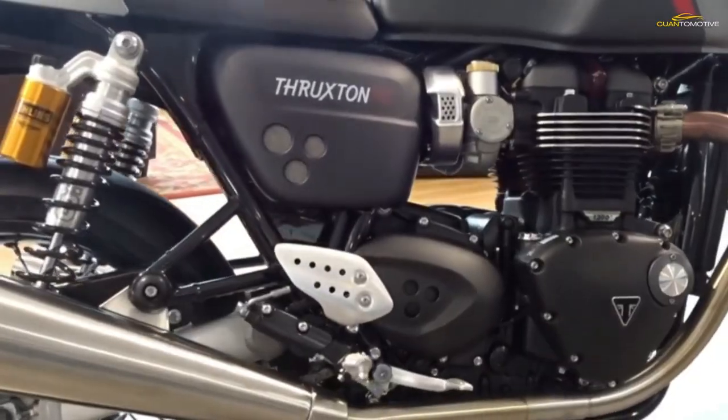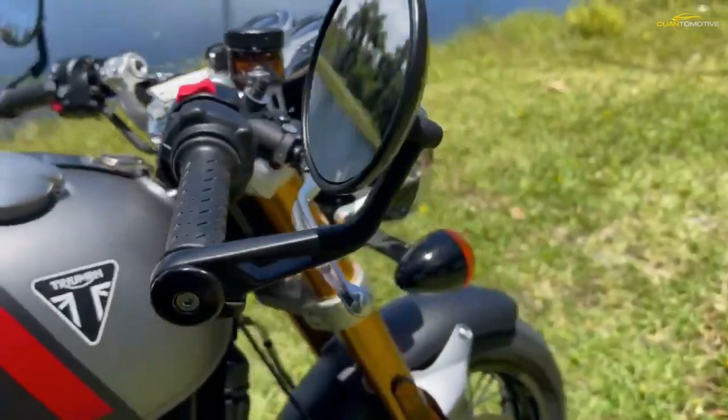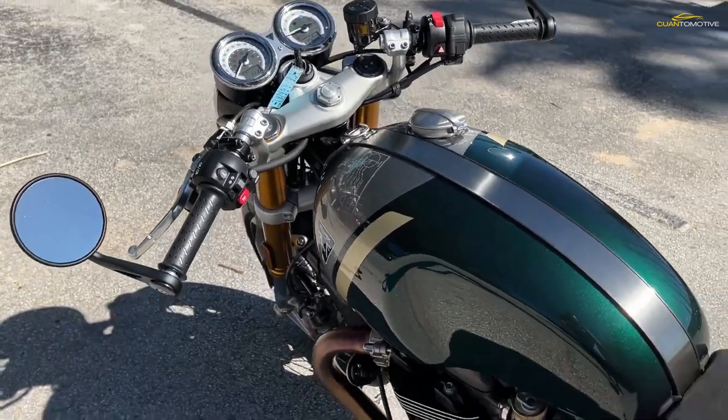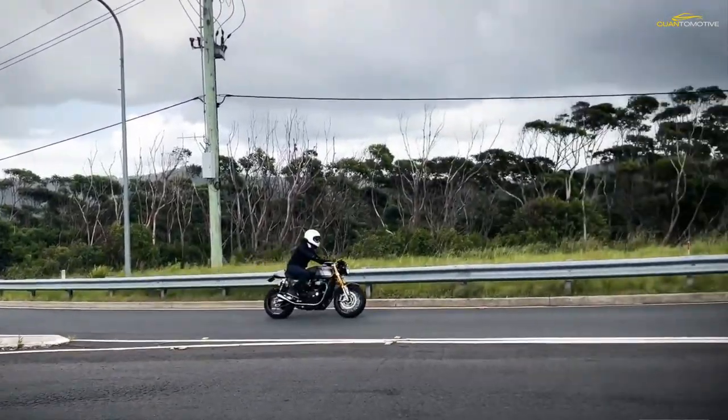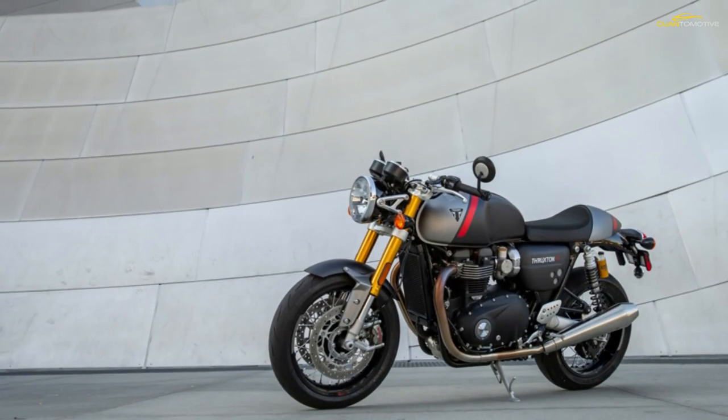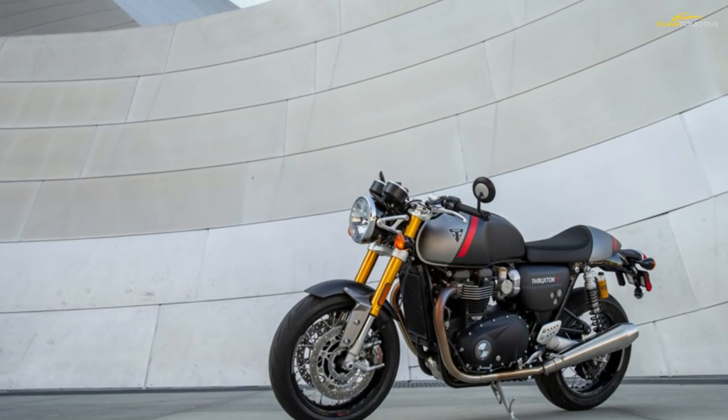The fuel tank is long and narrow, however the wide bars somehow make it less aggressive than most super sports available — you aren't flat out on top of the tank unless of course you want to be. The seat has a textured finish for added comfort and is roomy, allowing you to move around as you ride.